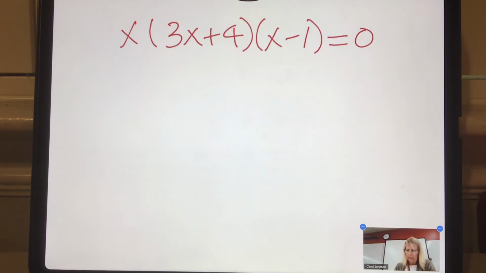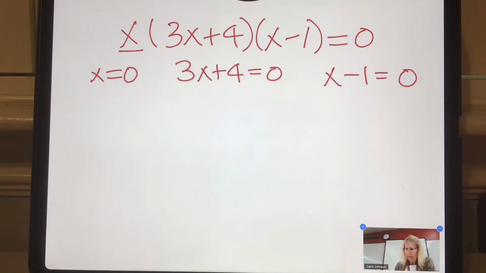Now, you're trying to figure out what value you would plug in for x to make it equal 0. There are 3 values. This one, the second one, and the third one. Are we all in agreement? All right. So already this one is one answer. If it's a 0, it works.